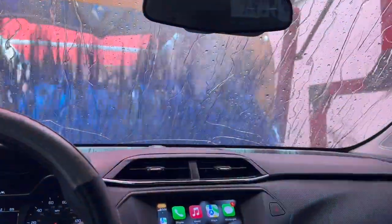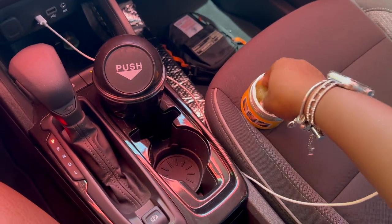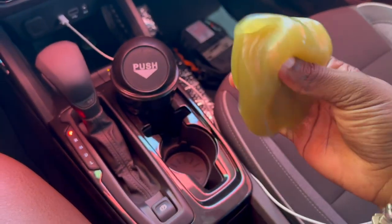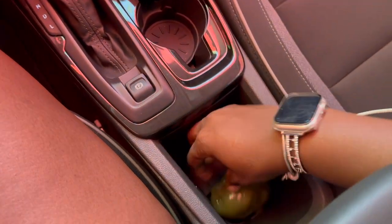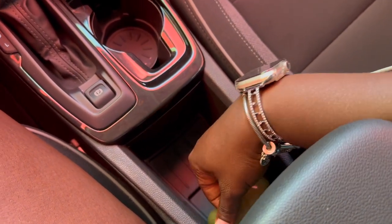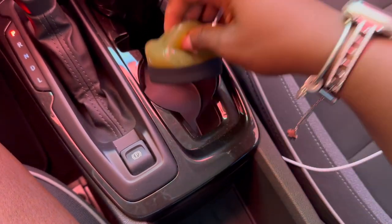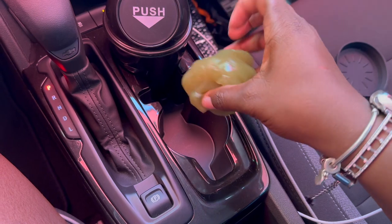How it looks now, y'all — the crack was not this big before I went through the car wash. I still have not found a cheap windshield replacement yet, so I don't know when I'm gonna get this fixed because I am not spending $800 to have somebody else do it. Y'all know I've been seeing people use this cleaning dust gel — I can say it actually does work, but it's a little dirty now because I left it in my car. With it being like 100 degrees out here, I think that kind of messed it up. I would still recommend it a 10 out of 10 because it does exactly what it's supposed to do, and I probably just need to get a new one. I got this one off of Amazon and will link it down below — they probably also sell it at AutoZone or Walmart.